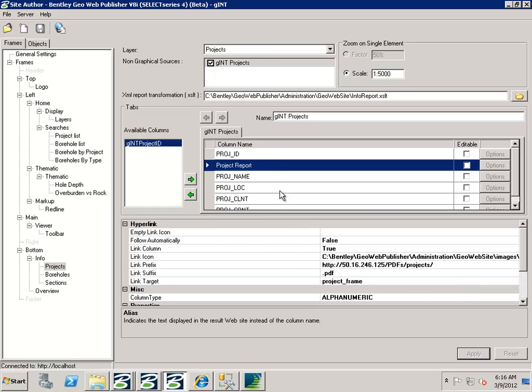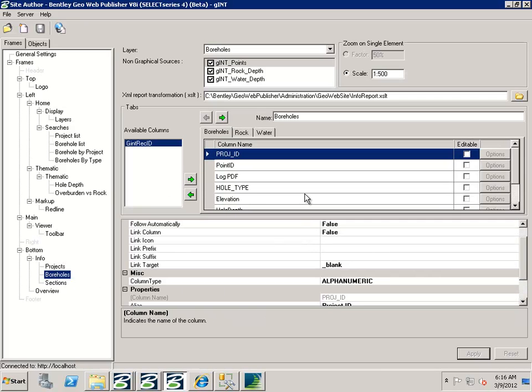And you can have multiple fields that are link fields. Boreholes. The boreholes have 3 different views, remember, 3 different tabs in its information. So for the point view, it's set up this way, and it's exactly the same in structure as the project view.